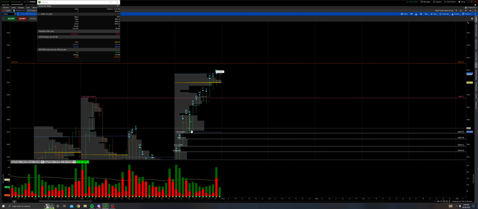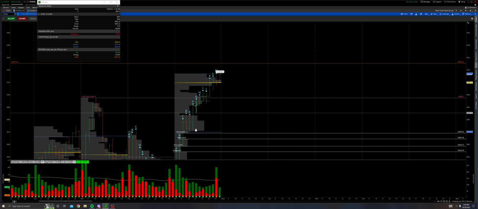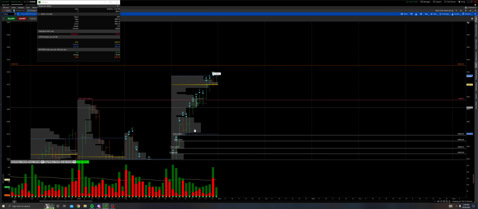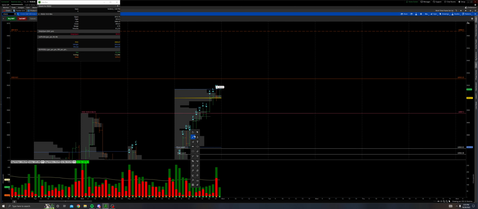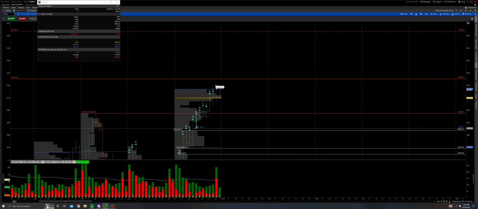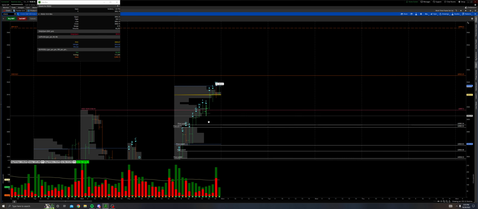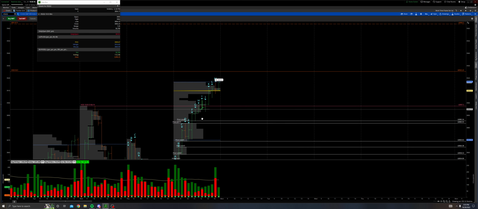However, if F would have taken out E's low, we would have stopped the one time framing up. But we're still one time framing up. F continues that, creates another set of single prints from D period's high to G period's low. All right, so there's a third set of single prints.